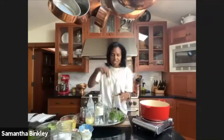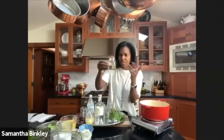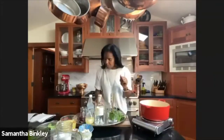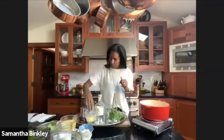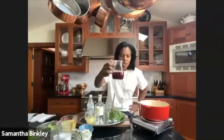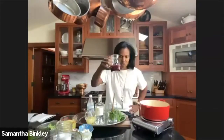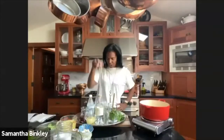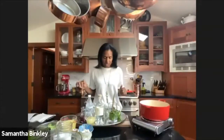I have simple syrup. This is homemade simple syrup, so it has sugar and water, and this one is some leftover that I had because I didn't want to waste it, but it's really good. We have grapefruit juice from my grapefruits down below. And instead of orange juice, I'm using a blood orange juice because I had some blood oranges in the fridge that were going to go. So I just used those instead, but use orange juice, okay? So go ahead and have that handy. Of course, my gin, and then sparkling water, and then more basil for garnish, okay? So that's what's happening, and I'm going to go ahead and get started.